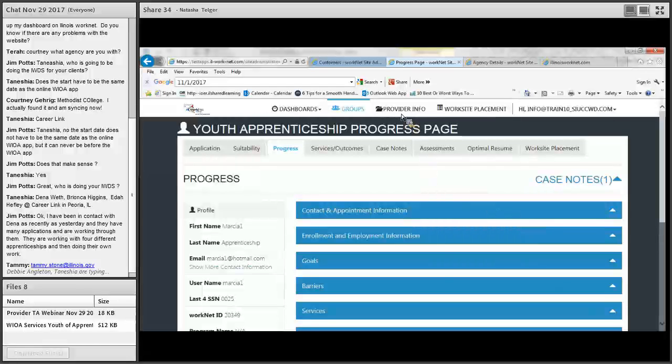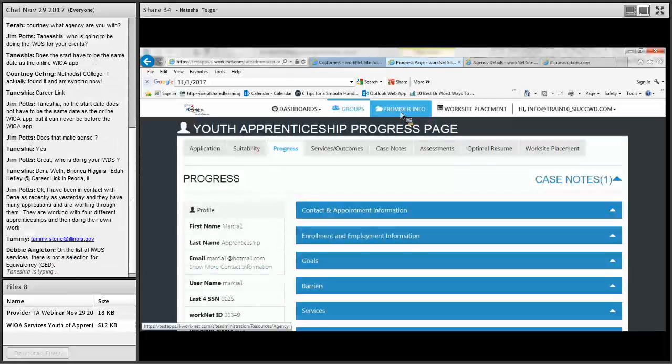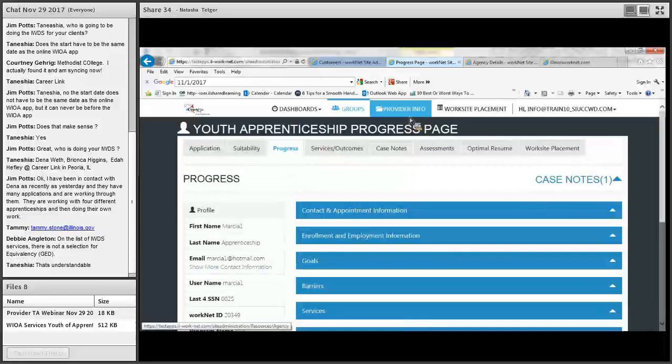One of the other updates that's going to be pushed out today or tonight would be the provider information. We used to call this, I think, resources, but basically all of it's resources. So we wanted to be more specific to let you know that this one is specifically related to your provider level. What we're looking at in this lower part is the customer level.